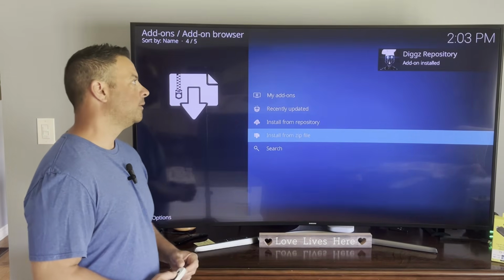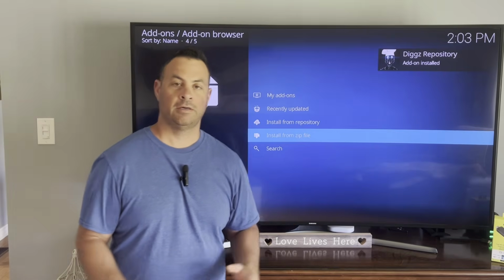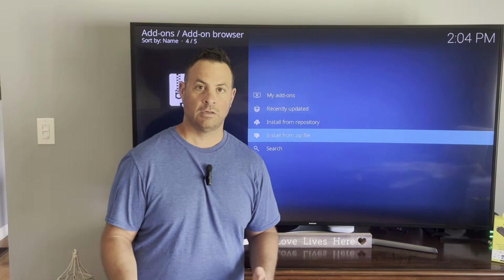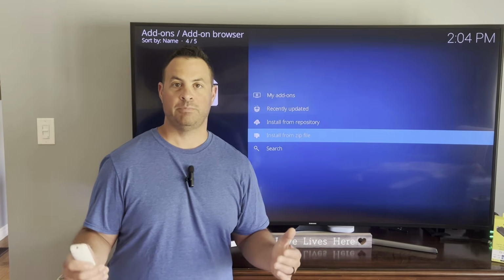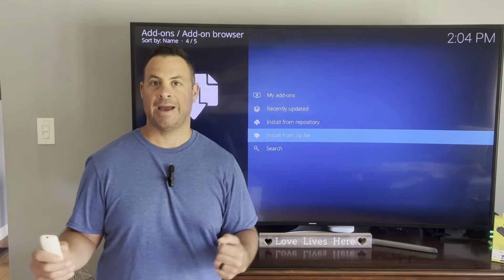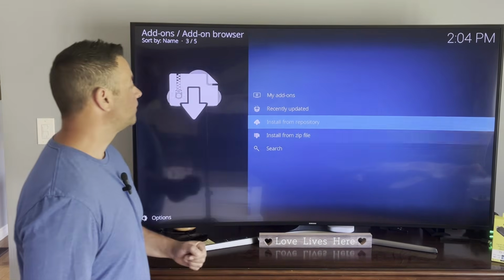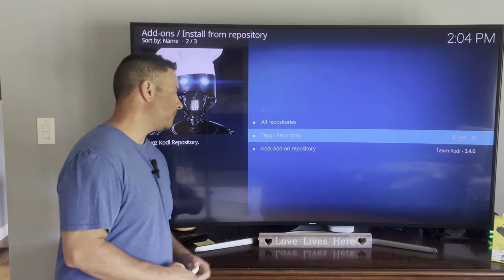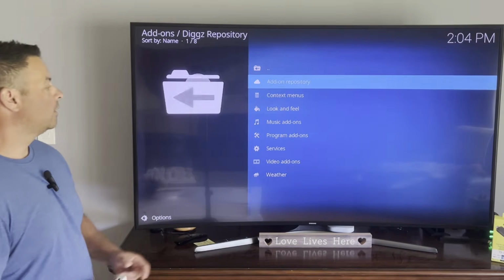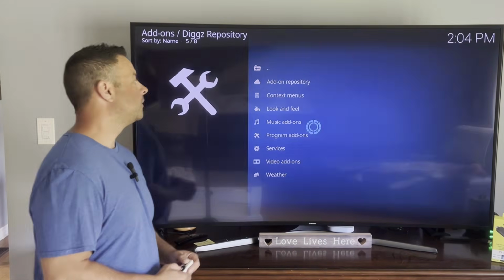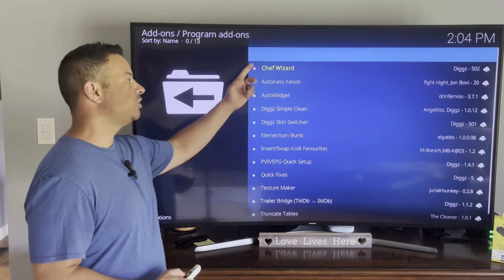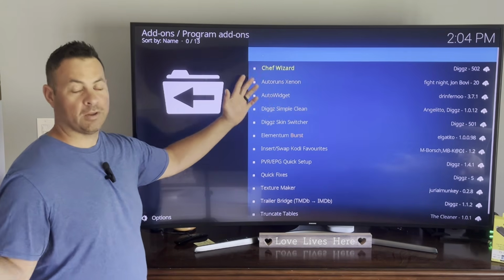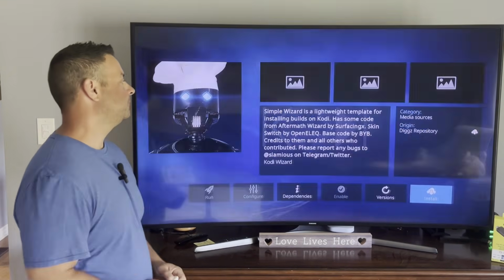We're good. If you get any kind of failure, connection error or something, you entered the URL wrong, you can also try HTTP or HTTPS. Repository, find our name. Come down to program. Now this has changed a little bit. It used to say Omega, it doesn't anymore. Things changed, that's okay. Select it.